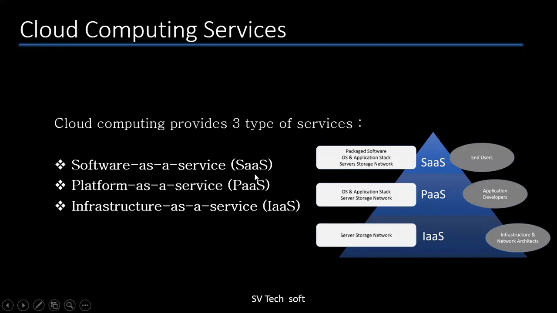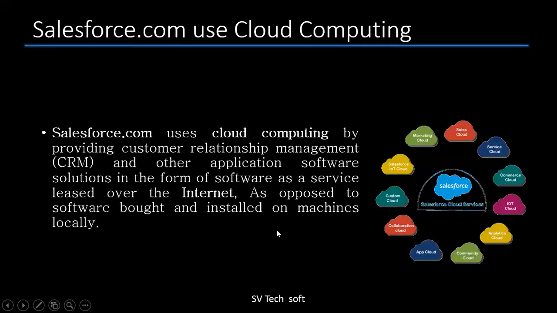First one is SaaS. SaaS is nothing but software as a service, meaning all the software a company requires has to be maintained under this SaaS service. PaaS is nothing but platform as a service, meaning it provides an environment to work in, like operating systems such as Windows, iOS, Ubuntu. Those are platforms. Then IaaS is nothing but infrastructure as a service, where all network related software and everything is configured under this particular service. Okay.